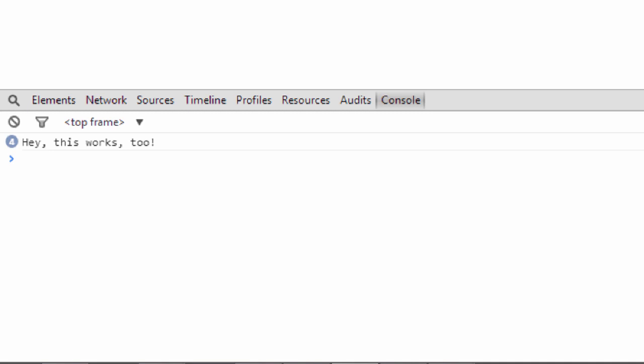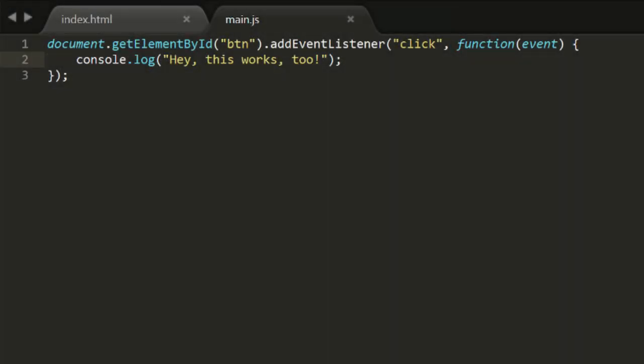Finally, I want to show you one more thing about the console. First, let's go back to the code and just change the spelling of console. Spell it with a K. Now this is an error, a typo. There is no object named console with a K. Well, let's see what happens when we run this.